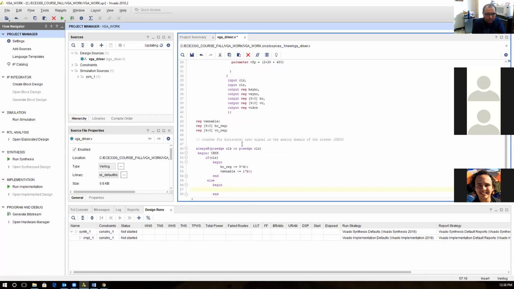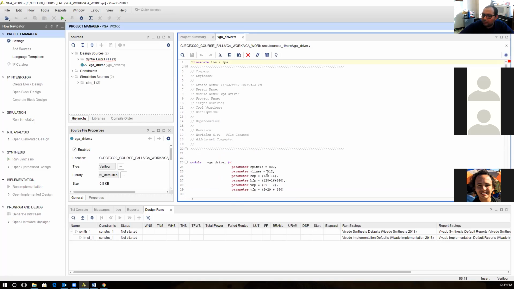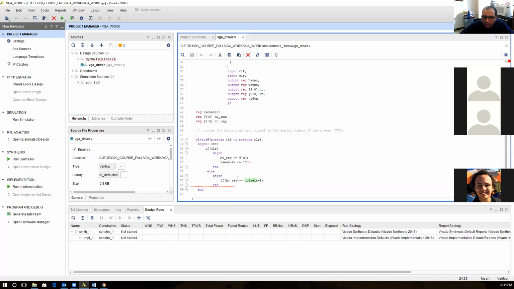What will be else? The else it will be if, look, HC reg, the registers, equal what? Equal the H pixel minus 1. So did you see what I'm doing? I'm starting using my parameters. H pixel, the horizontal of the pixels is going to be on, right?